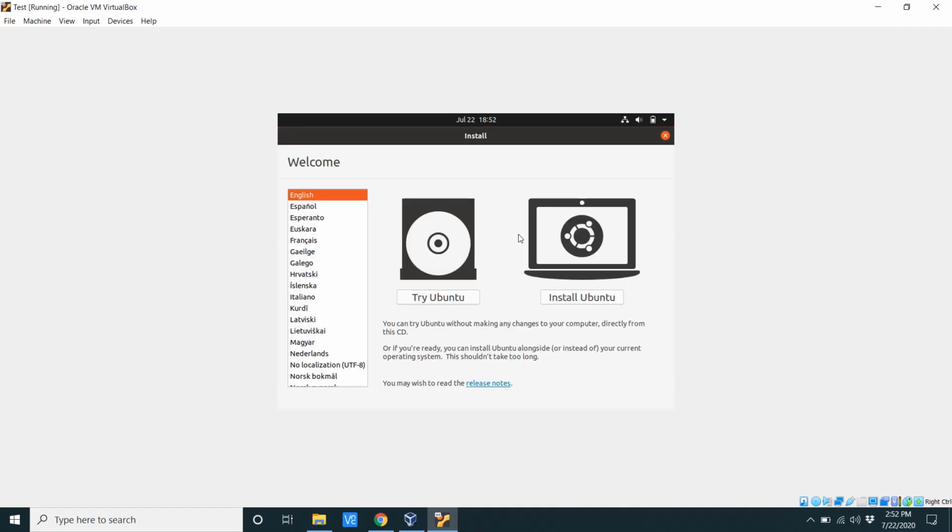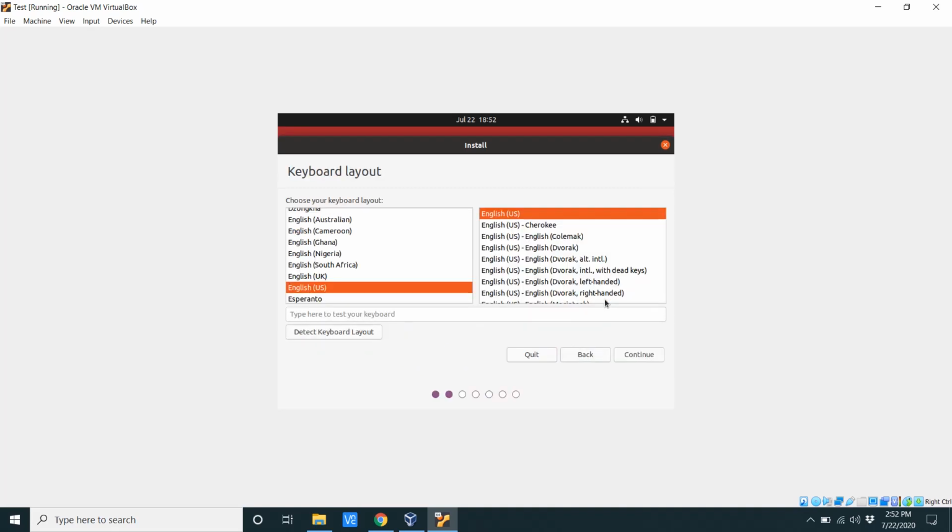So you will hear a jingle and eventually come to this screen. Here you pick your language and then we want to install Ubuntu. So you click that option. Then again, pick the keyboard layout.